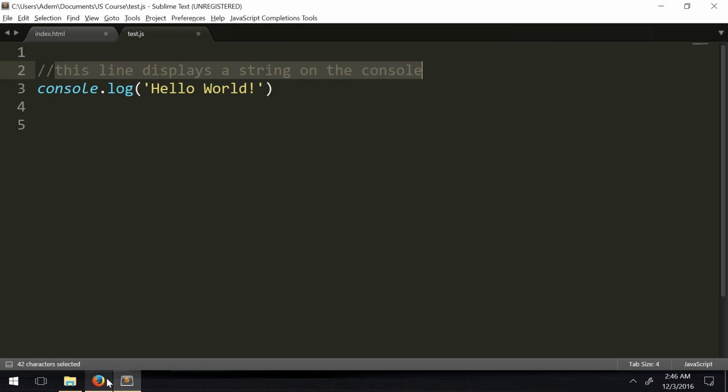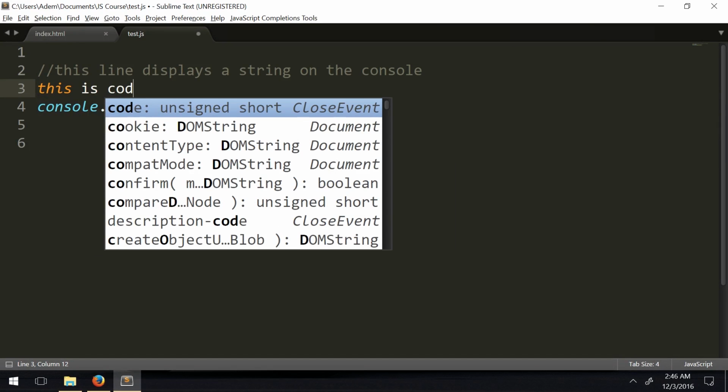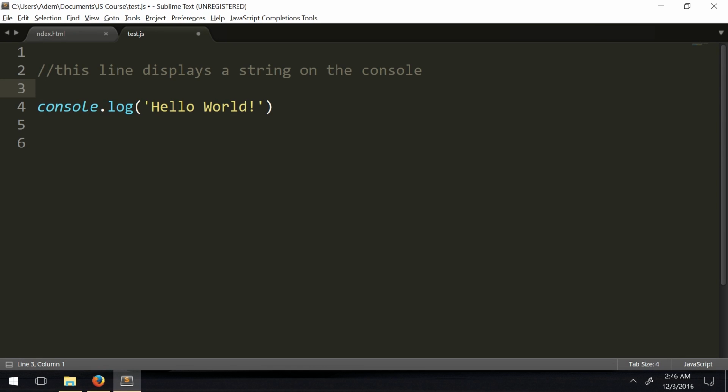This won't be displayed. It's just here for our eyes, for other developers. We write annotations like this. But this, like I said, is only a one-line comment. If I write to the next line, you have code again. So anything here, this is code. You see it's color-coded, and that means it'll be interpreted by JavaScript's interpreter.